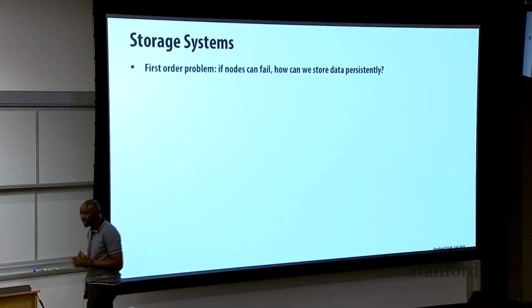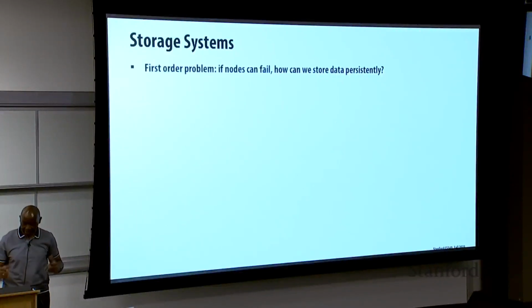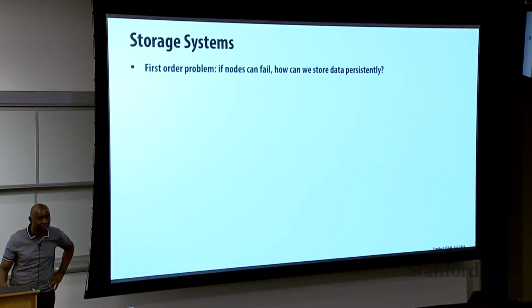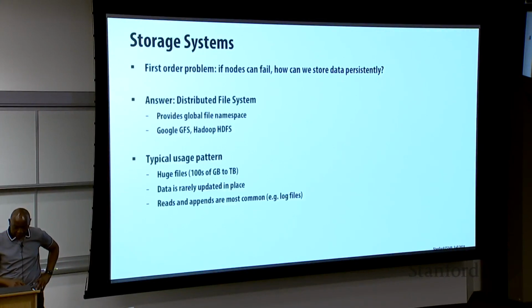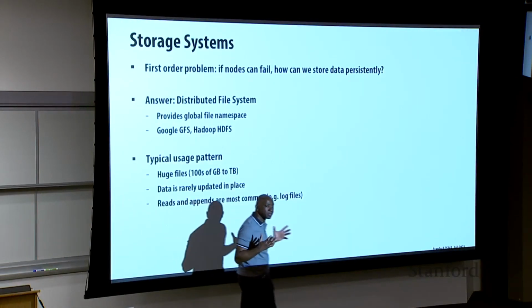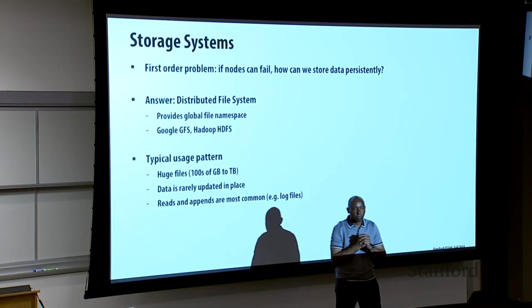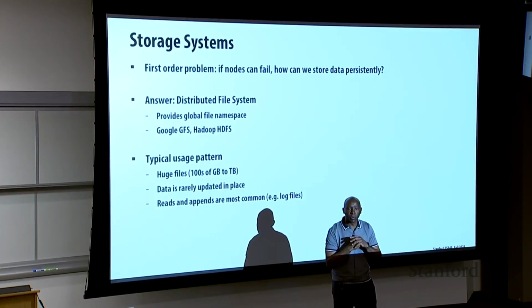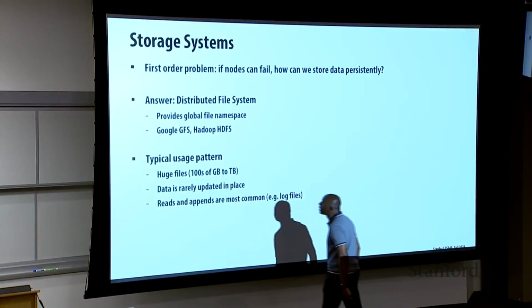We're using this computer for data processing, and if we lose data, then it's kind of failed in its first goal. So how can we store the data persistently? The answer is, well, let's build a distributed file system. Any of you been introduced to the idea of a distributed file system? Okay, yes, some of you. All right, so we'll just talk briefly about it here.